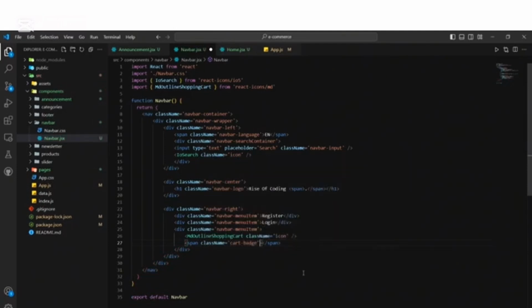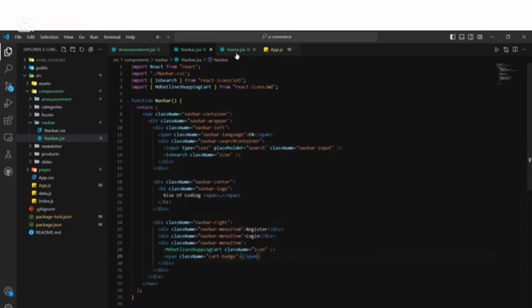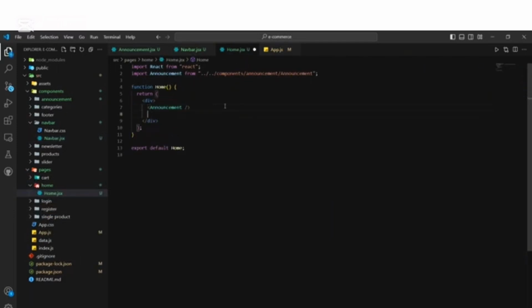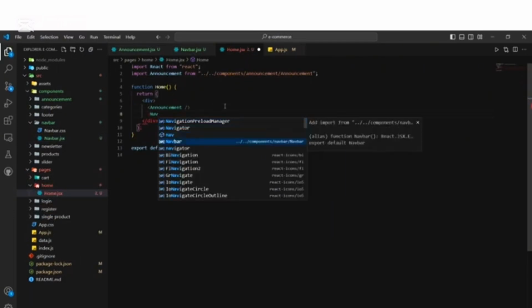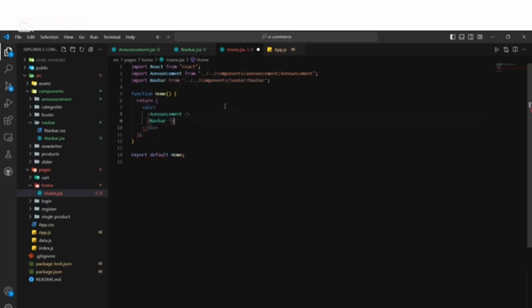So we are going to send this component to the home component as well, so that everything can work. You know how React works now, so everything can be in each other. So we are sending this to the home component. That's what I'm doing now. You can see. Now let's save and have a look.